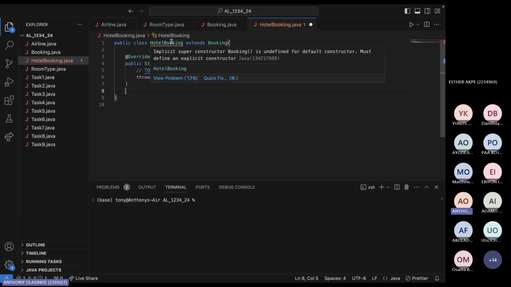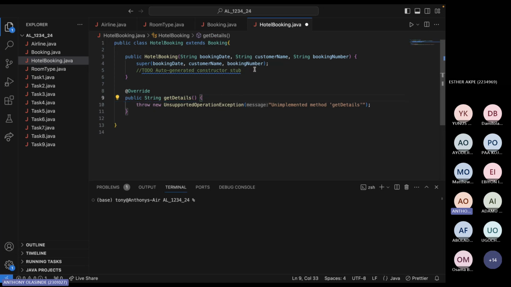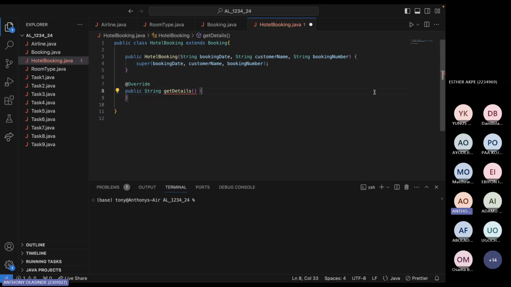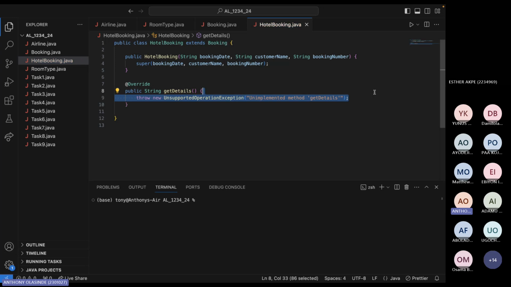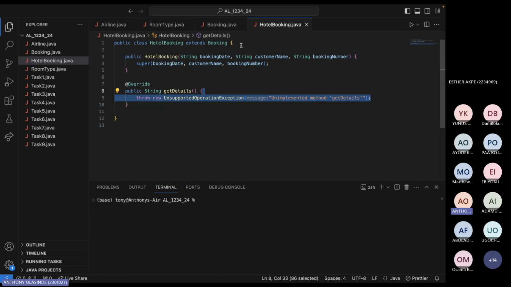And it's also saying something. You also have to add the constructor. So basically, it will actually auto generate something. You can write them yourself, but it will still do some work for you. I don't need this, I think. We can just leave it. We'll come back to doing that. So basically, you have room type, room number, night, price. So you need to do that.